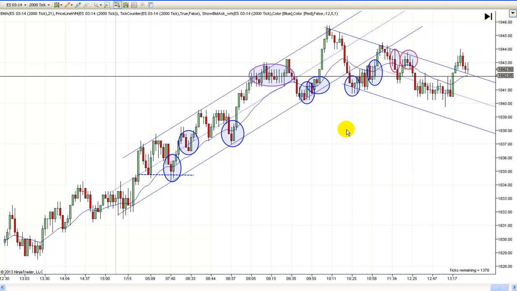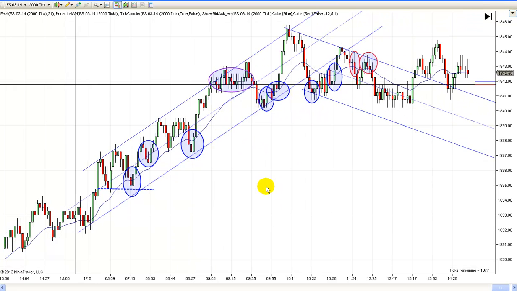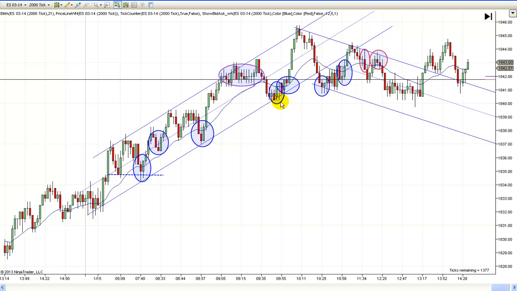And it turned down pretty big there, because this is such a clear channel that most people are seeing this, and now they know we're probably headed to the other side, and of course that's what happens. And plus we made a new high here, so you got to be leery about new highs for the day. You definitely don't want to be entering on new highs. You got to wait on the correction. And so we pull back here.